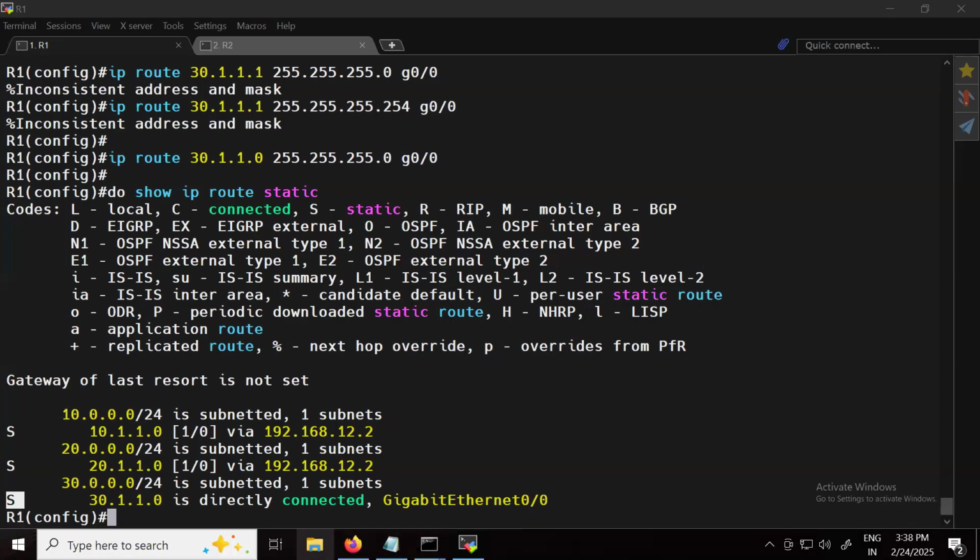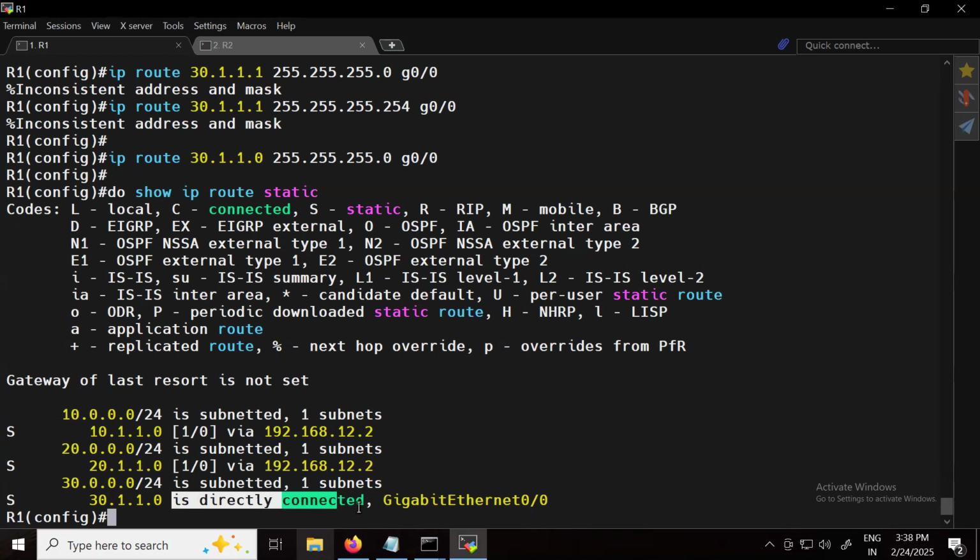Okay, online people, 1 or 0? 0. So it is one static route, but also it is mentioned here, right?